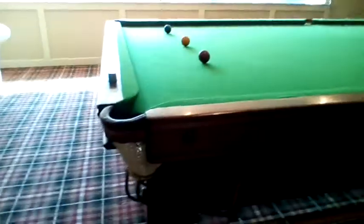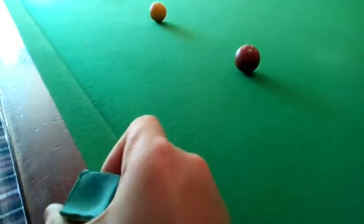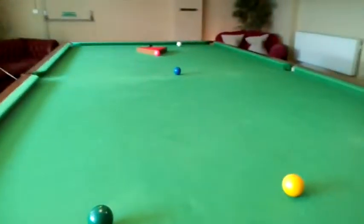Then we've got two long sticks, but you can't use them because you don't have a big rest. And then we've got a tip on them, and I think top players actually use ones where they have half a cue and then they stick it on to the other one. You rub chalk and put it on the tip to make it more grippy, I suppose. And yeah, so let's play.